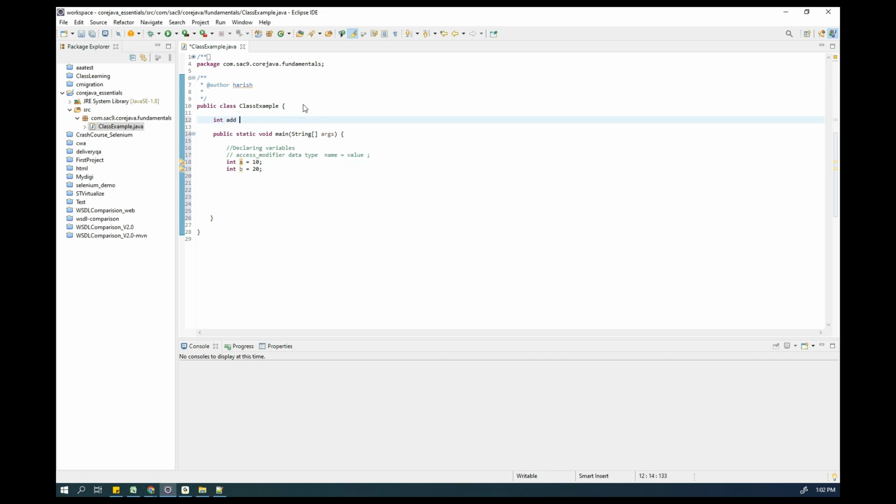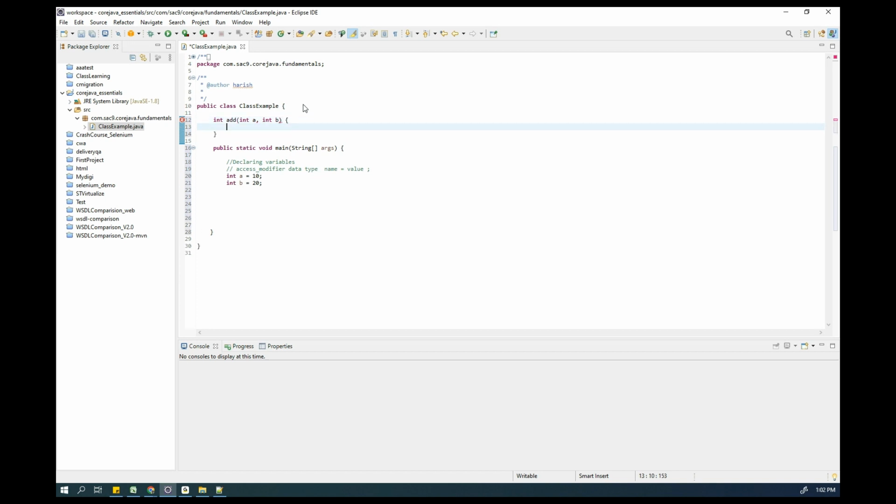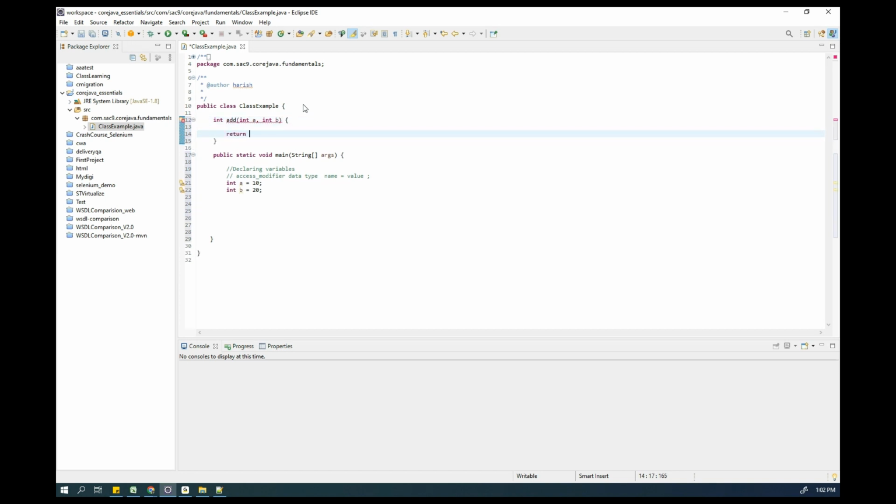int add, int a comma int b. So there is one more method here, add.